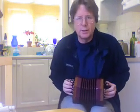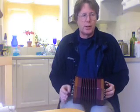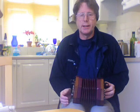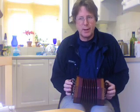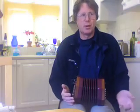I suppose I started on a machine. Let's just check the time. Oh, blimey, time's going quite quickly. I started on an Italian-made concertina, a cheapo job from one of the folk instrument suppliers here in the UK. I suppose they're £350, £400, something like that. Within 12 months, I'd pretty much exhausted it. It had started to develop problems.